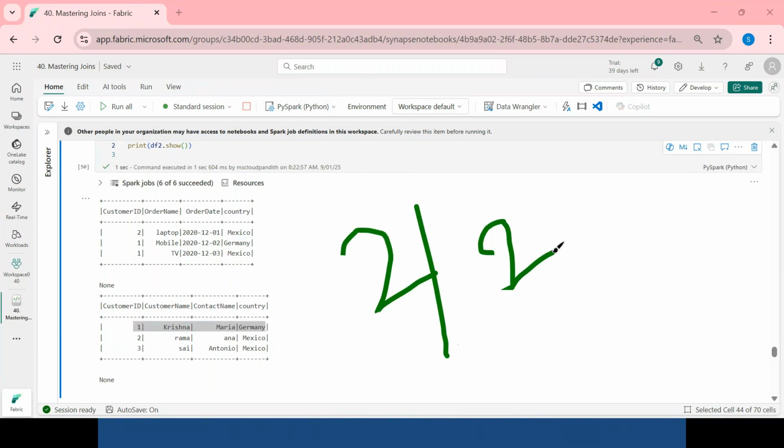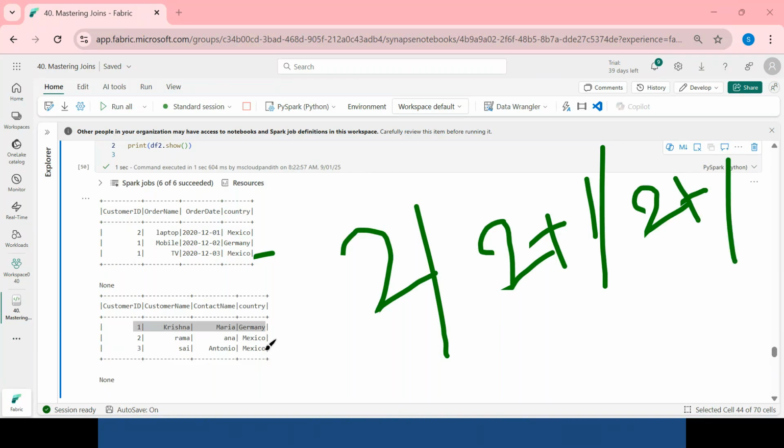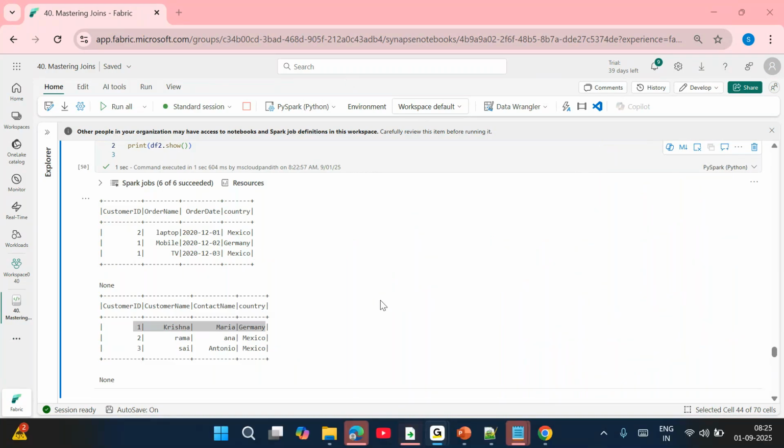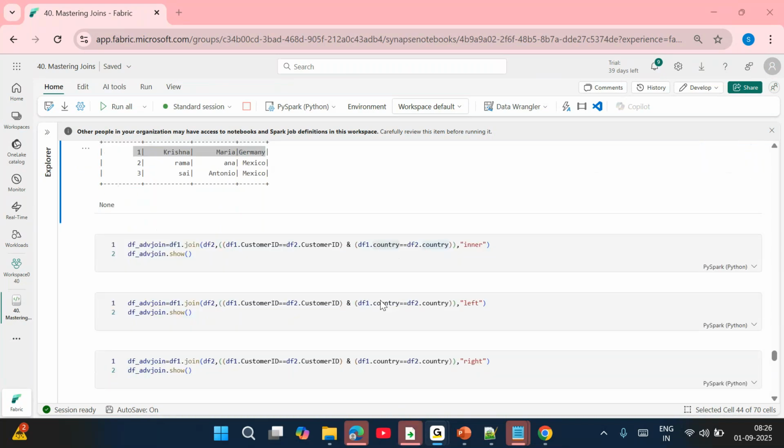Okay, left join will be 2 plus 1 because there is 1 unmatched record. Right join is 2 plus 1 again because there is 1 unmatched record, this 3. Full join means 2 plus 1 from the unmatched left side, plus 1 unmatched from the right side: 2 plus 1 plus 1, total 4 records. Now left semi means 2 records, left anti means 1 record. So whoever mentioned 2, 3, 3, 4 and 2, 1, those are the correct answers.